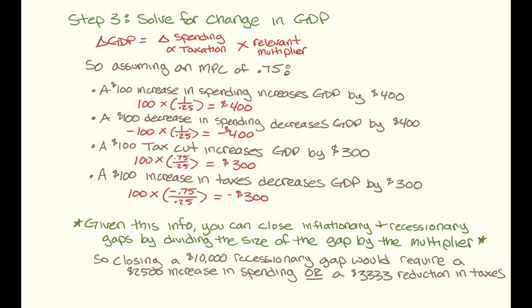You may want to tell them that on the AP exam, because they're not going to have a calculator, they're going to be given marginal propensities to consume that are relatively easy to do in their heads. So they'll see MPCs of like 0.1 or 0.2 or 0.25. I always tell them on the AP exam that if they're doing math and they end up with a really ugly number that they couldn't reasonably be expected to get done in their head in under 30 seconds, then they're probably doing something wrong. They're going to be given nice, round numbers for their multipliers. So there's really only a couple of options as to what the AP exam will give them here.